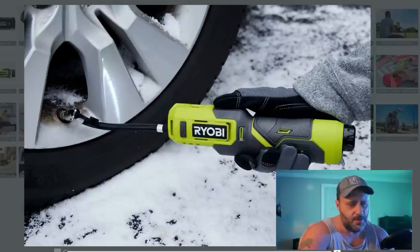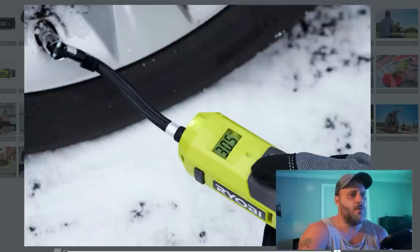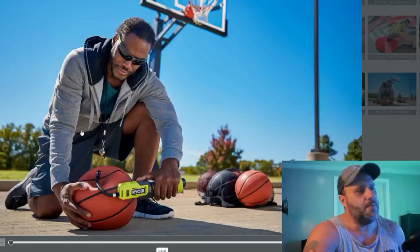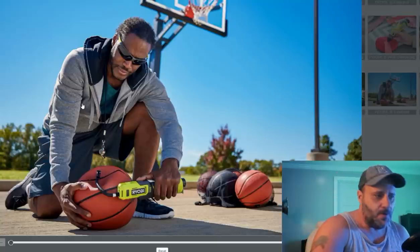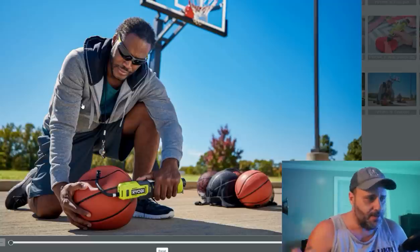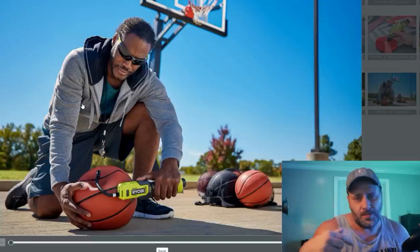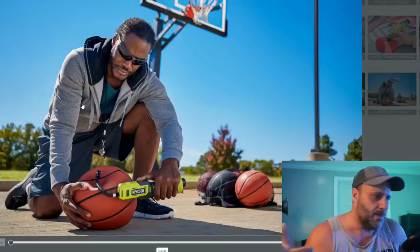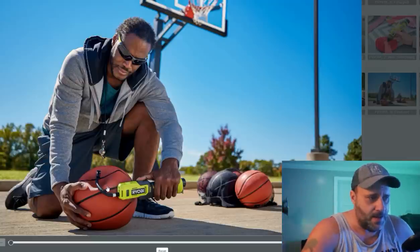You have enough power — it's got enough power to pump up a car tire. There's a digital gauge up on top that tells you how much PSI you have and where you want to go. As far as automatic shutoffs, I'm not really sure. And yes, he's pumping up a basketball too. This thing is very portable — you keep it in your backpack or whatever. This is great if you have kids around the house. A lot of times when my kids' bike tires go flat, I have to run them down to the shed and turn on the compressor, which is very loud. With this right here, you don't have to do that. Extremely portable.